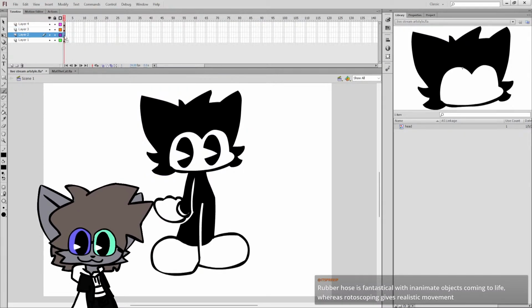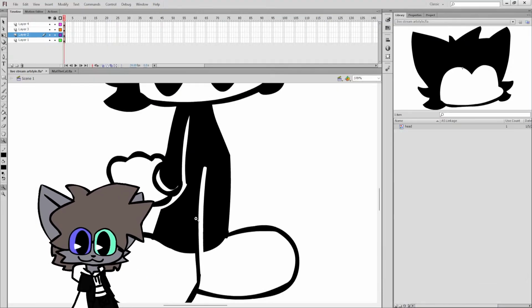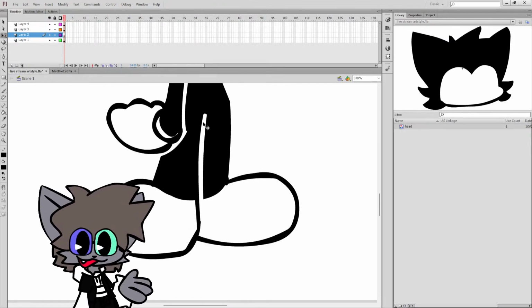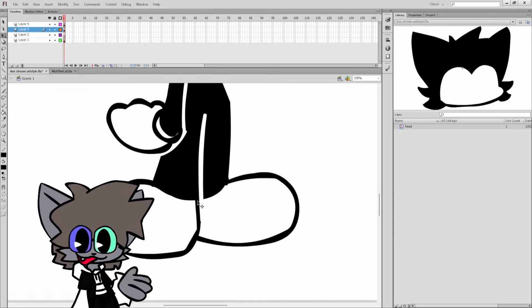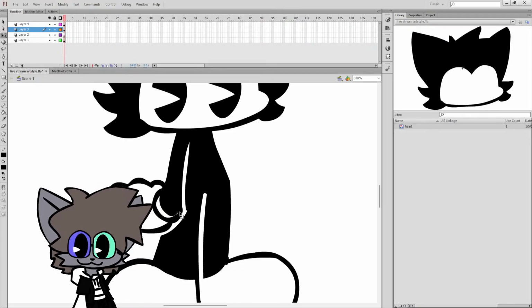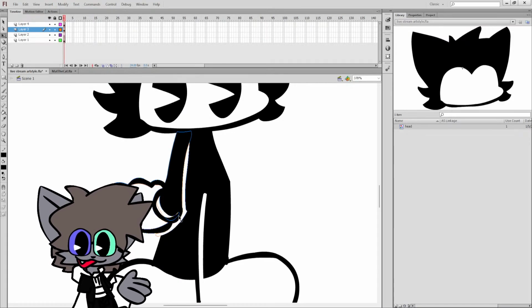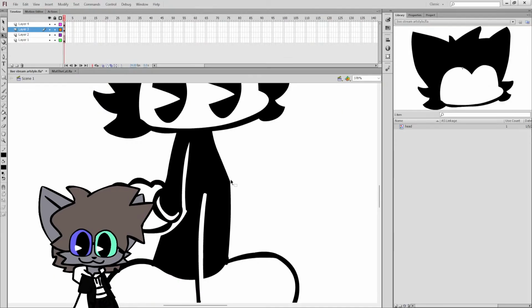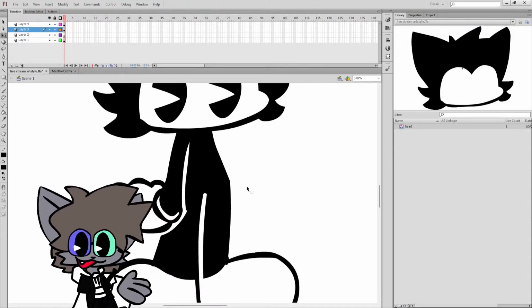Okay, here's my problem, right? Now with the legs, this is simple, because the white line leads straight into more white. So it transitions fine. It stays outside this outline, and it looks fine because it's outlining the leg. But with the arm, the white glove starts about here, but it has a black outline, but then the arm's black. How do I do that? Do I just do that? But that's not even how they did it back with the Rubber Hose cartoons. You can go back and see that's not how they did it. Maybe I'll just do the legs, just because the way I draw legs isn't like the Rubber Hose style. The way I draw legs is different.